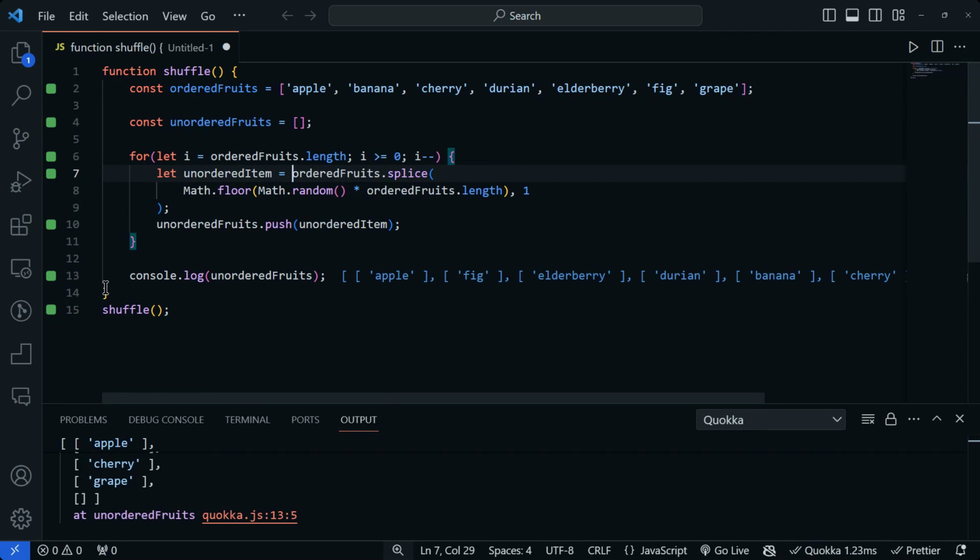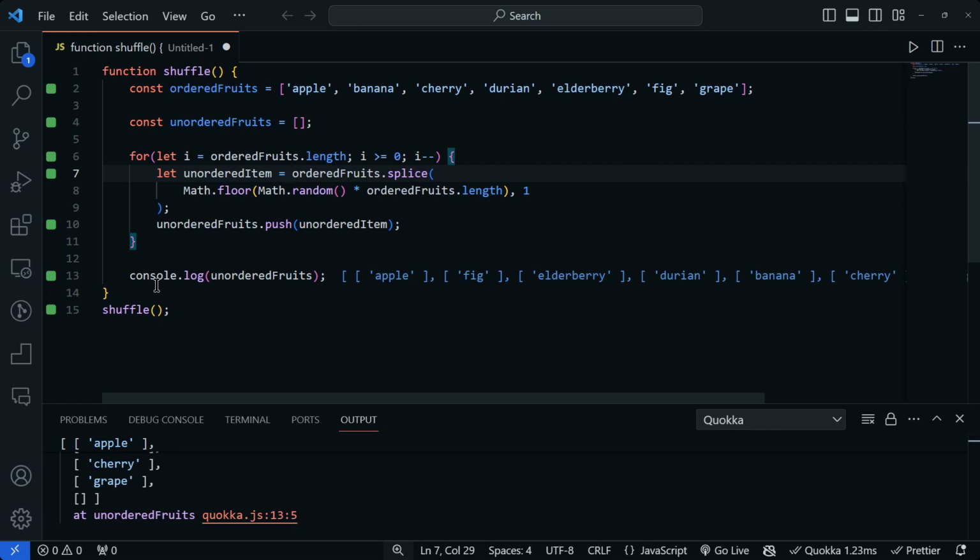But now what we need to do is basically flatten this array into a single array without nesting. And for that, I can use the Array.prototype.flat method, or the flat method on the array prototype.